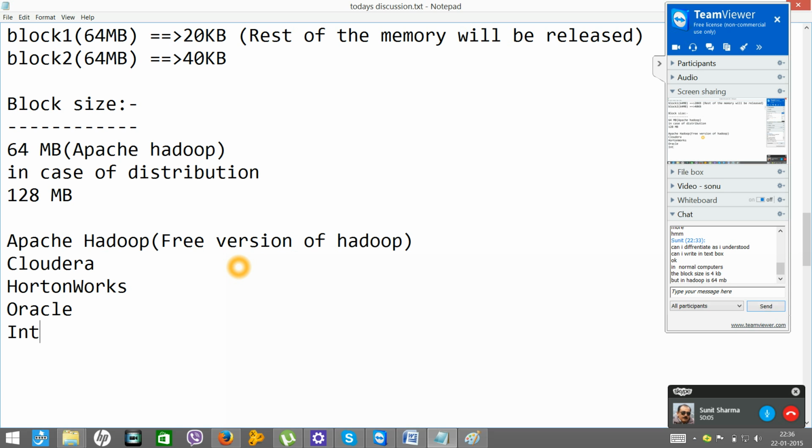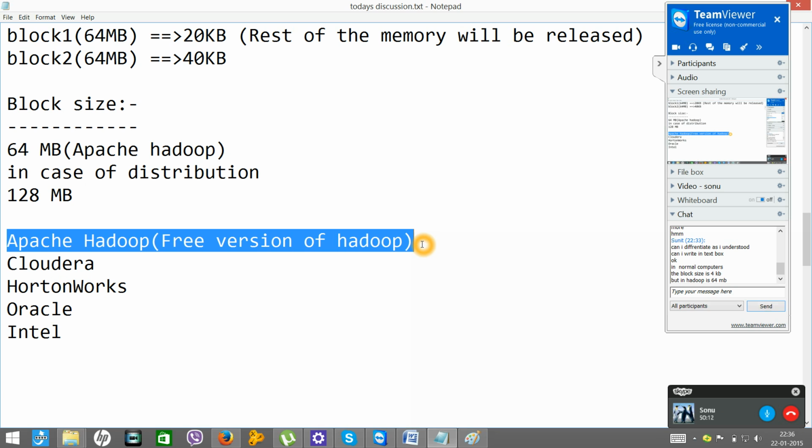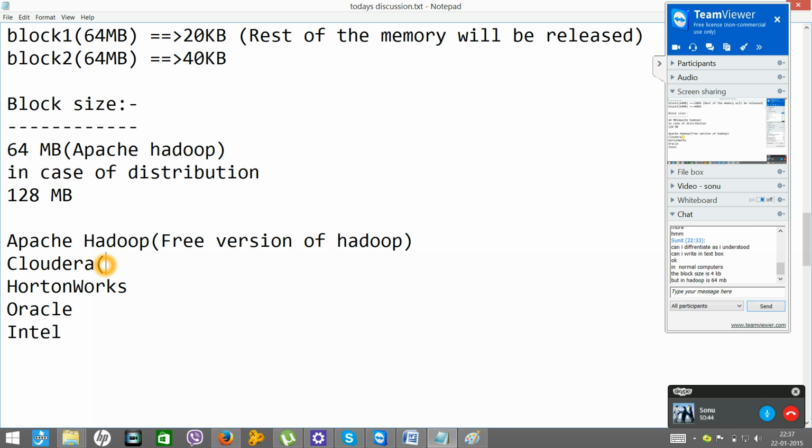I believe Intel is also there. Hadoop is the software given by Apache, and if you are working with Apache, you don't need to pay anything extra. But these companies customize it as per business requirements, and they'll give you 24/7 support, but they will charge you if you want to use their system. So this is a normal Apache Hadoop, but these are all customized Hadoop.